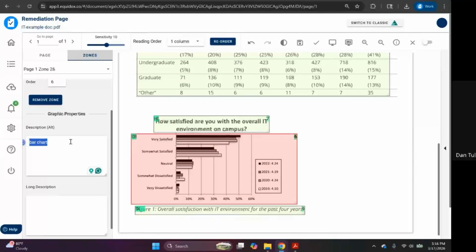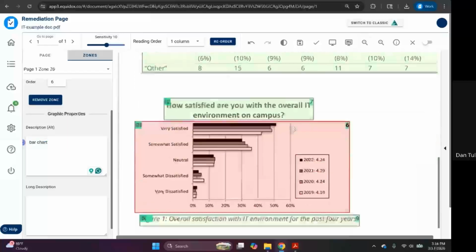However, I look closer at this bar chart and I realize that even as a sighted user, I'm not really sure what these numbers or these bars represent in terms of the data. So, this black bar for very satisfied, is that 52%? Is it 53%?